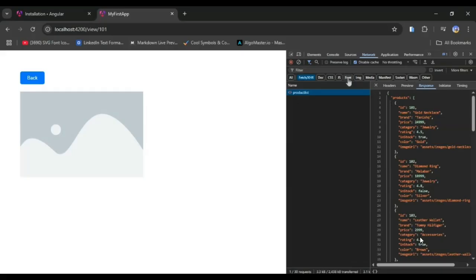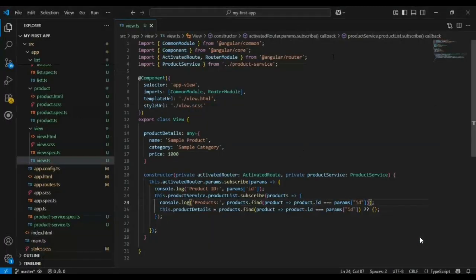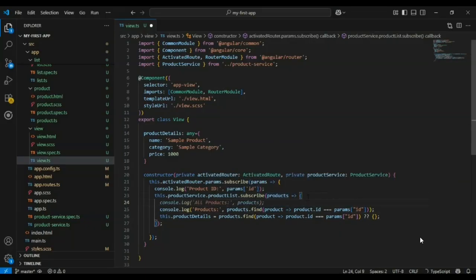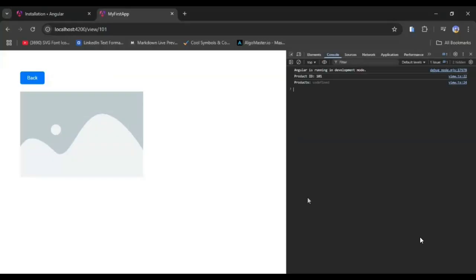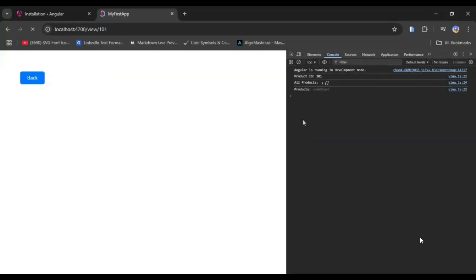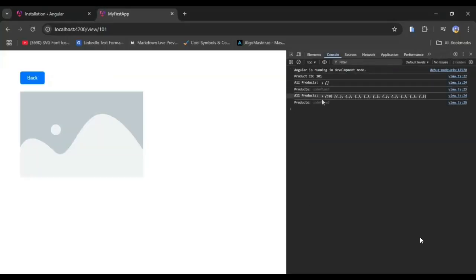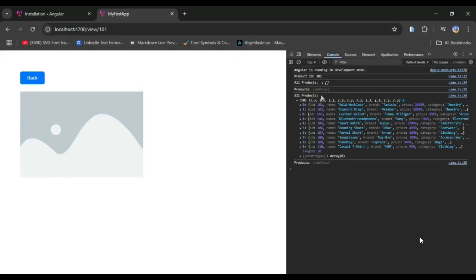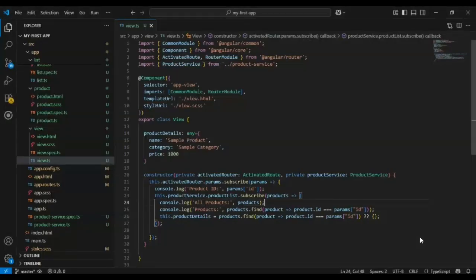So let's see, is there any issue? ID, if it's correct, then find products. Are we getting this list? Let's see that console log. Okay, see, we are getting that list, but still this product is undefined.